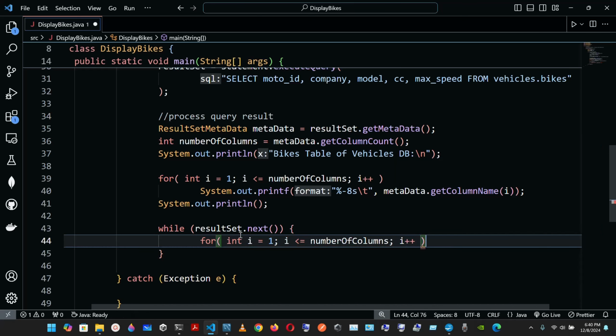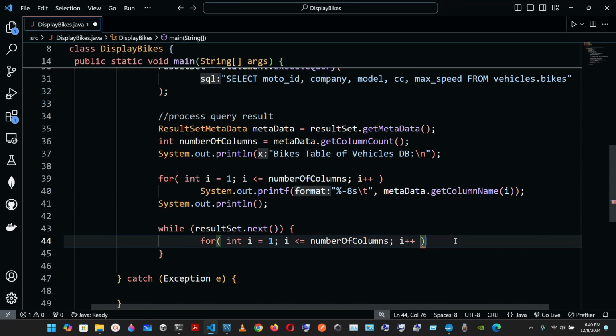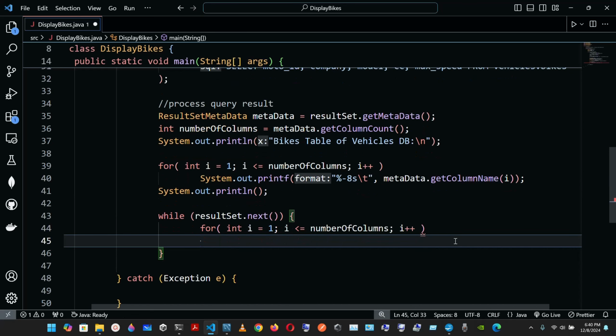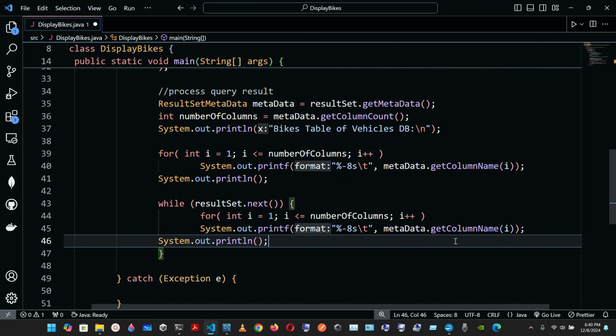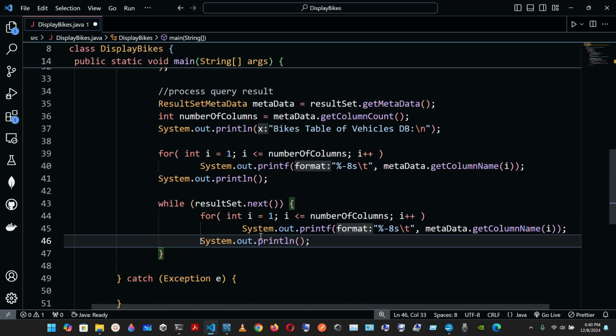So that will be the for. And we're gonna have pretty much the same System.out thing, so we can just copy this one right here and paste it inside the for loop.